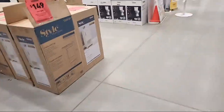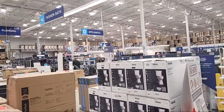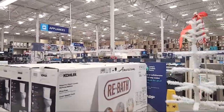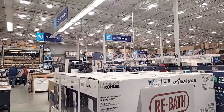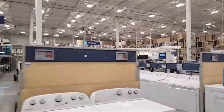Someone asks about deals on a nice refrigerator — their family of six really needs one. What I would tell you to do is come into Lowe's and ask them if they have any fridges that are part of the clearance or are dented. Sometimes they do have a section strictly for dented or returned items — they may have one little dent and it's marked down half off. Also check Home Depot because sometimes they have appliance sections like that as well.